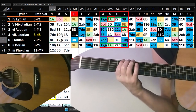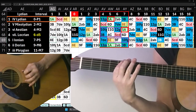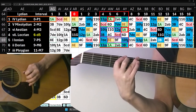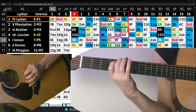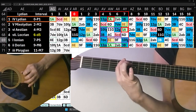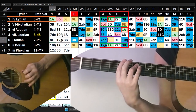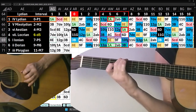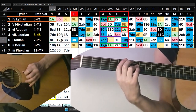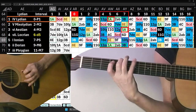So what does that sound like? Well, it's going to be this time starting on the second note here, Lydian. So now I'm going to say, what are the intervals? Well, it's got the two note away major second, like most modes do, except for the Phrygian and the Lydian. It's got, because it's a major mode, a four note away major third, and then it's got that funny, this is the weird one, an augmented fourth, which is the same as a flat fifth. Anytime I see that shape, that's that tensiony shape. So it's going to be a six note away augmented fourth. It's got a seven note away perfect fifth, a nine note away major sixth, an 11 note away major seventh, and then back to the octave. So it's going to say 1, 2, 3, 4, 5, 6, 7, 8, 8, 7, 6, 5, 4, 3, 2, 1.